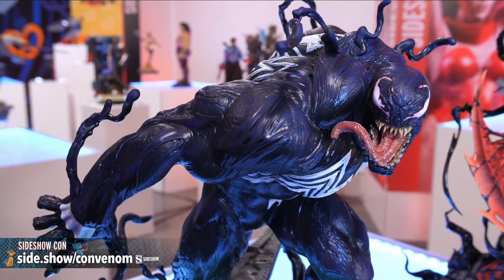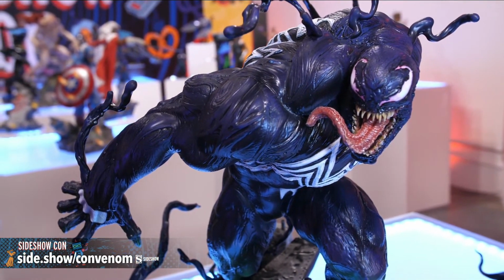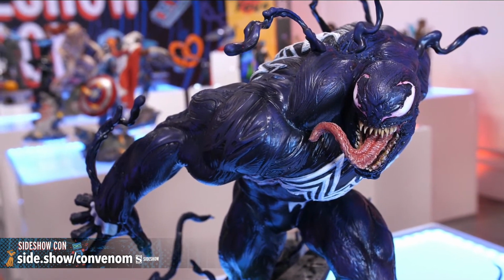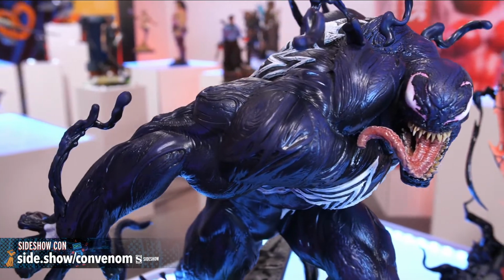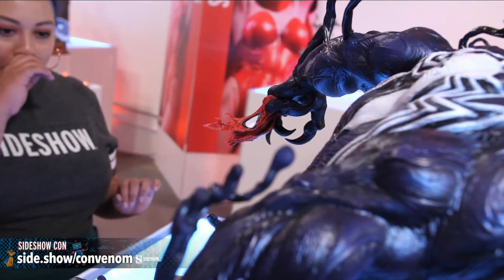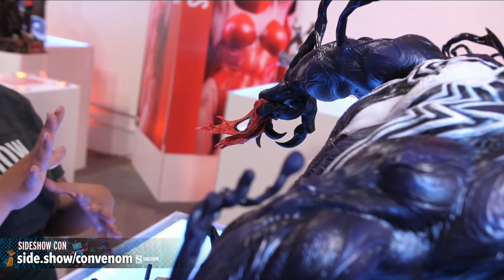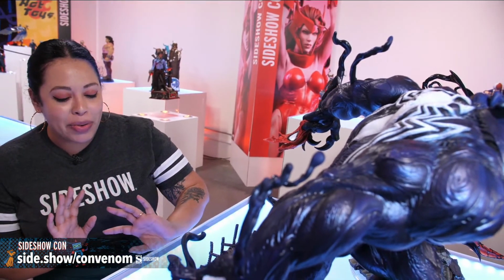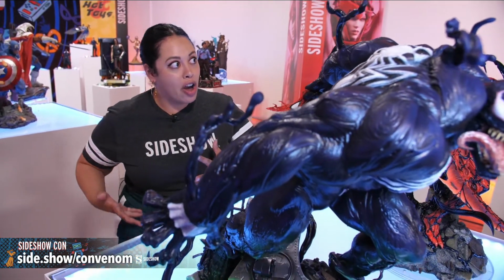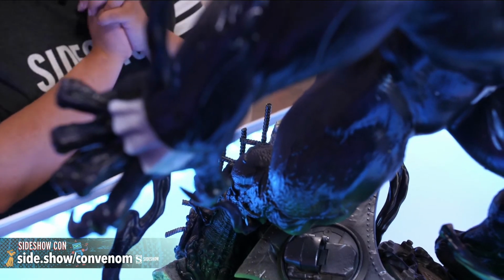But we've got Venom now also on the prowl. This is a very hunter-like Venom. I mean, we often see him squaring off against Spider-Man, but in his hand, he does have a fully sculpted version of Peter Parker's mask. I just saw that. It took me a second. It's a nice pop of red in the piece. There's so much detail in the back that I was in awe of that it took me a second to actually see the Spider-Man mask, because I was fawning over the rebar and how it looks like it's ripping off with his foot as he's going. And then I looked up and was like, oh hey, all right, we have more story.